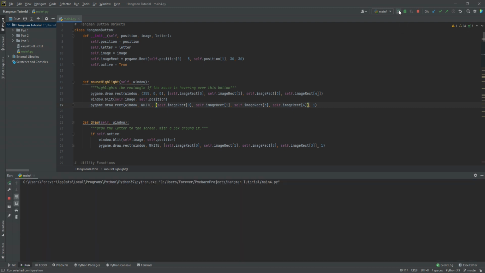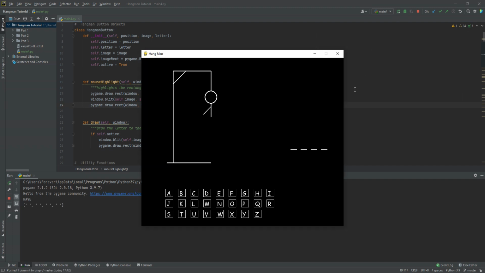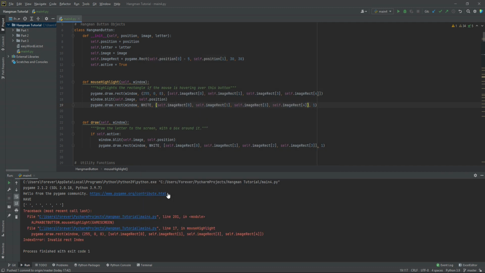So we're going to run the game. And if I move my mouse over one of these squares, it should turn red. It does not. Invalid rectangle index. That's interesting. Line 17.